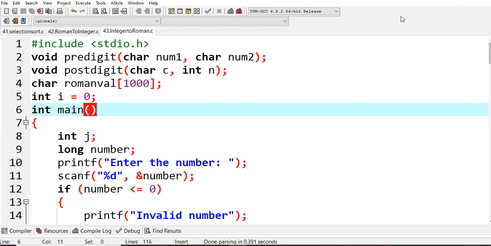We may also get a doubt if you closely observe numbers 1 to 4. For 1 you write I, for 2 you write 2 I's, for 3 you write 3 I's, but for 4 you write V and before that you write the capital I. That is, you are doing subtraction there, not addition.